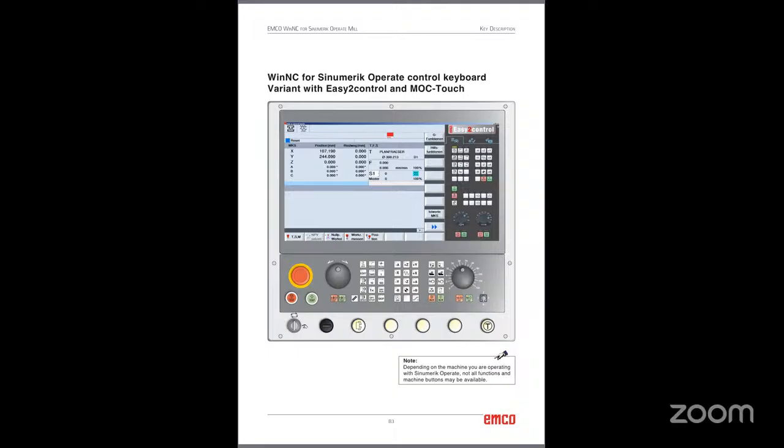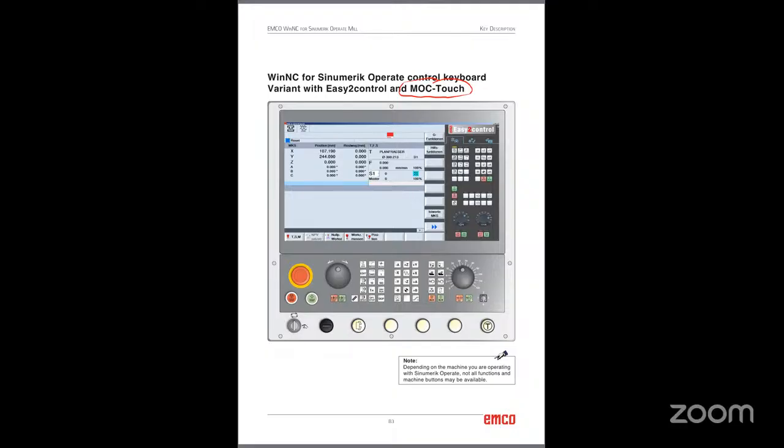Then next is MOC touch. MOC means machine operation control touch. That means this is a touch screen interface. Using this, we can touch the screen and operate the machine. We can select the soft keys, give tool data, edit the program, and change the offset, without using the mouse, just by touching the screen.